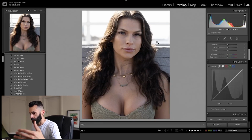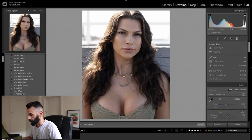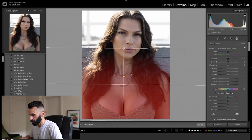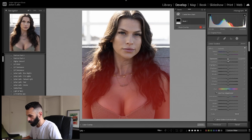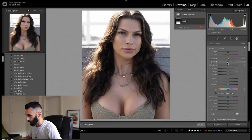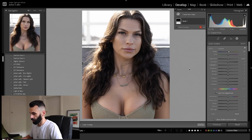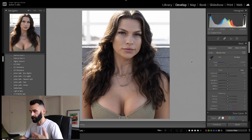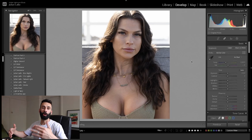Now you'll notice that because it is backlit and she is sitting in front of something, the bottom half of the image is darker. So what I'm going to do before I start with the basic corrections is start with the linear gradient mask, bring it up from the bottom, and we're just going to balance this image out. So what I want to do is increase the exposure, bring this up just a little more, and also increase the warmth. So right there already, if you hit enter, you can already see that we've got a much more balanced image from top to bottom. And now all the basic corrections that we go on with will affect the whole image and it'll already be nice and balanced.